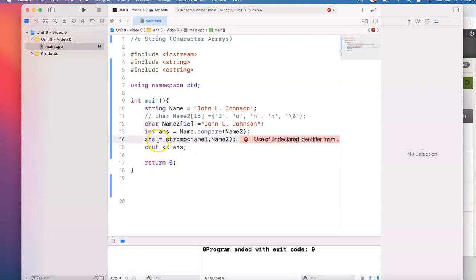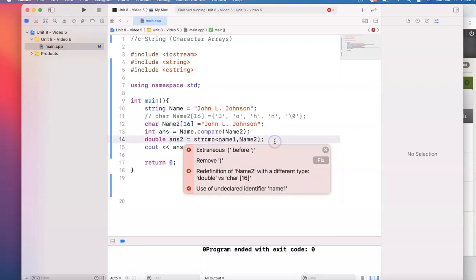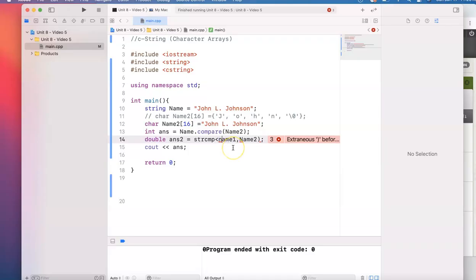So, maybe it does. I'll call it answer2. Let's see, maybe it's not an integer value. Maybe it is a double. Let's see if it's a double. Oh, capital N here. Name, there's no name1. Name and name2. Ooh.